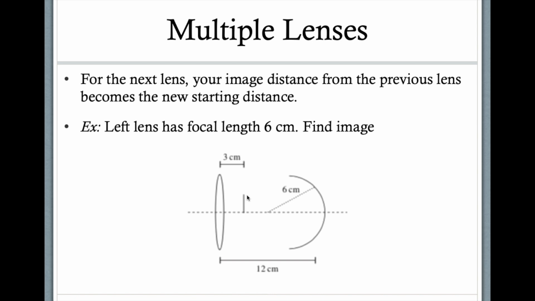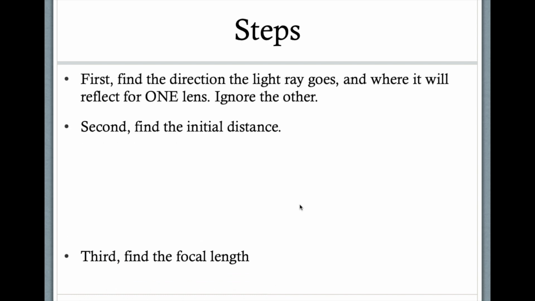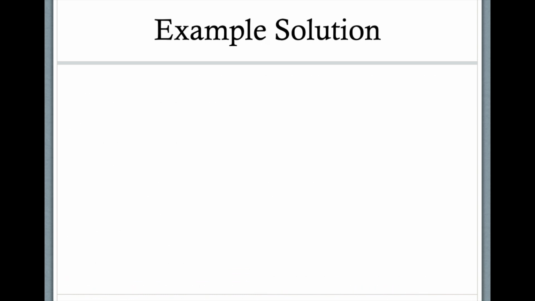The light rays can go to the right and reflect off of the sphere, or they could go to the left and go right through the lens. Note that the direction of the light rays is very important. If it is going to a lens, it will go right through it. If it is going to a sphere, it's going to reflect off of it. This will be important for sign analysis, as you will see shortly. Now let's look at the solution.